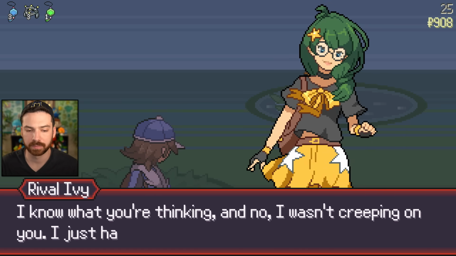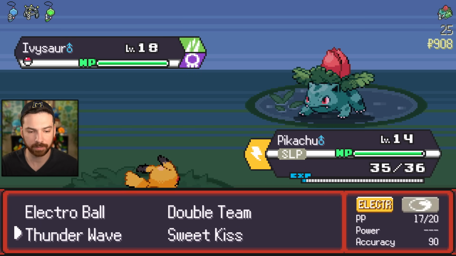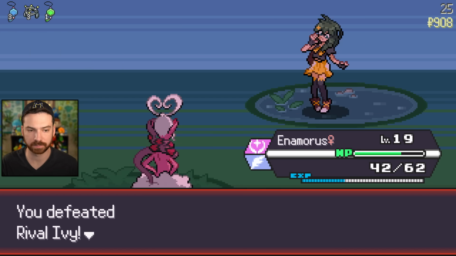So I hopped right back in to run 6. I got back to floor 25 quickly, and her starter this run is Bulbasaur, which is much easier to handle. With Pikachu spreading Paralysis, plus an early Heat Wave on Crocalor and Sludge Bomb on Enamorus, I defeated her.